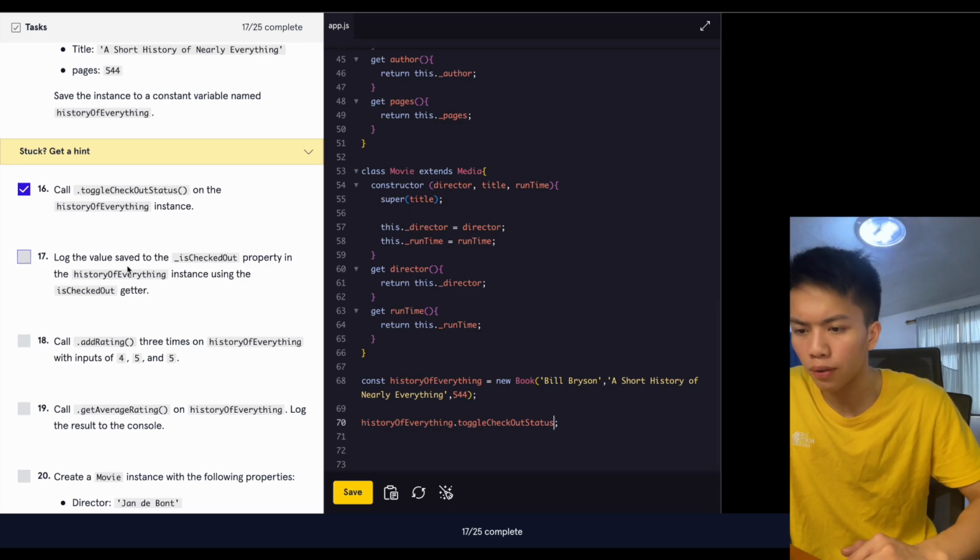Log the value saved to the isCheckedOut property.